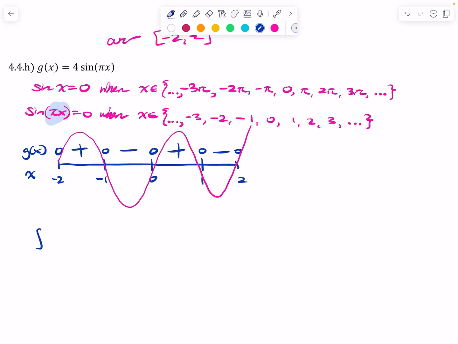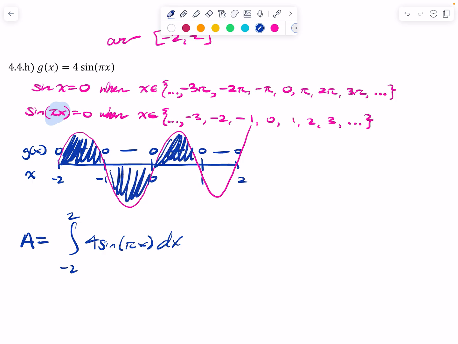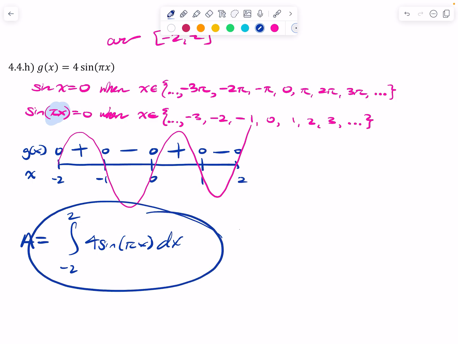So we want the area, and we can't just straight up say we're going to go from -2 to 2 for this particular function, because that's going to give us 0. And you can test that out in the Desmos integral calculator if you want. But this area up top is going to cancel out this area underneath. And then this other area up top is going to cancel out this other area underneath, because we recognize that integrals where the function is below the x-axis are going to give us negative values. So this would be wrong. You can't write that when you're finding the area here.